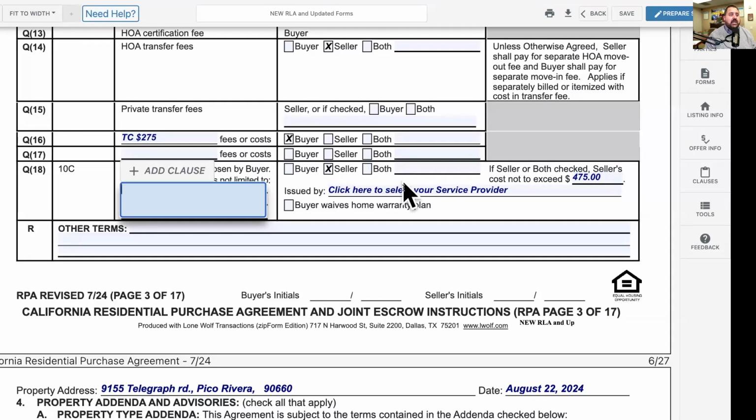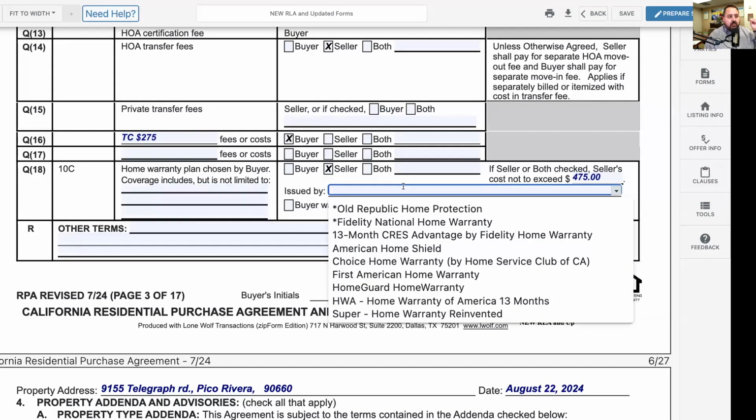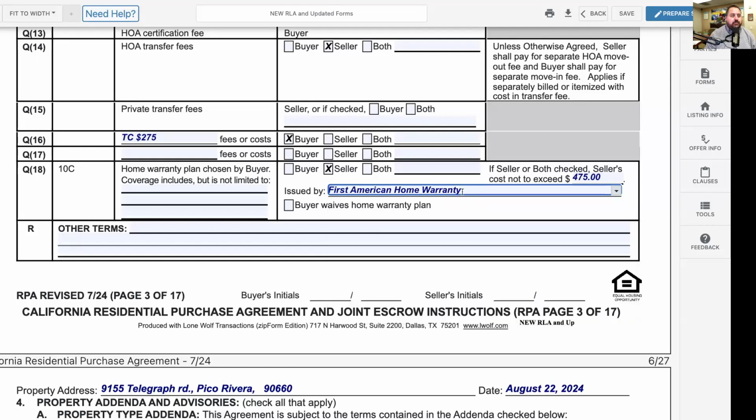There's the basic coverage. When you choose your issued by, don't just put the company again. Put in your rep's name. Because if the seller says, fine, we're going to use your home warranty, and you don't do that and you use an outside escrow, they're not going to give credit to your rep. They're just going to use whatever their rep is. So please make sure that whenever you're picking title companies, or any of the providers like this, you put the name of the rep.